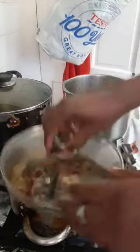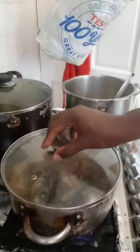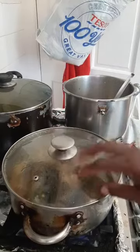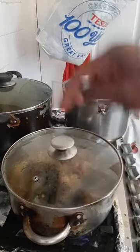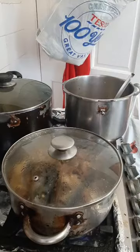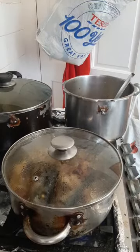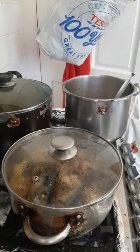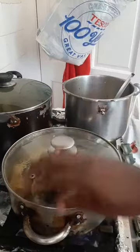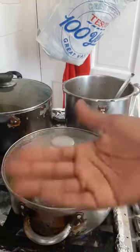You cover the pot, you put a nylon bag on top here, then before you cover with the cover of the pot, you see when you boil the meat, no steam will escape. They will all go back into the meat, and they make the food taste so delicious. Seriously, I'm telling you, try it. Just when you want to boil your meat, after putting all the seasoning and everything, you just put a nylon bag to cover the pot, then put the cover on top. It will prevent the steam from going out.